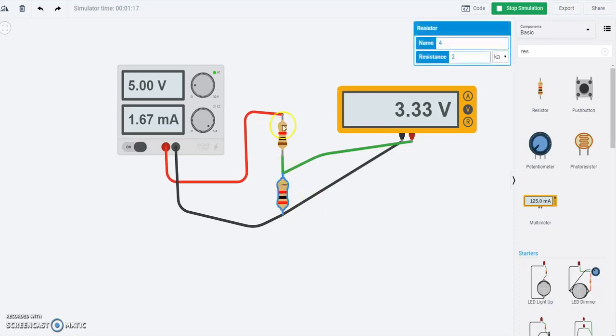If I make the bottom resistor two times as resistive as the top, I see two times as much voltage on the bottom. Now, what if I make it 10 times more resistive — so 10 kilo-ohms? I should see that the voltage across the bottom will be 10 times that of the top. And indeed, I can see that the majority of the voltage is being dropped on the bottom resistor.